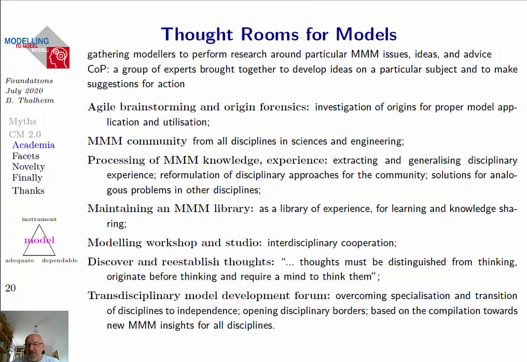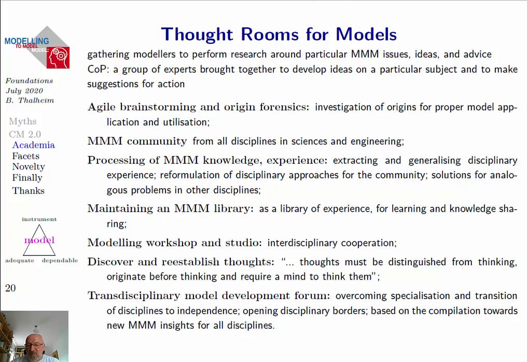We have already had such thought rooms in the past. Think about agile brainstorming and origin forensics. We should maybe form an MMM community, processing the MMM knowledge and experience in such a way that everybody can use this experience, maybe maintain an MMM library, so that we have at least the full stories about the success cases. Maybe we should have some workshop and modeling studio.